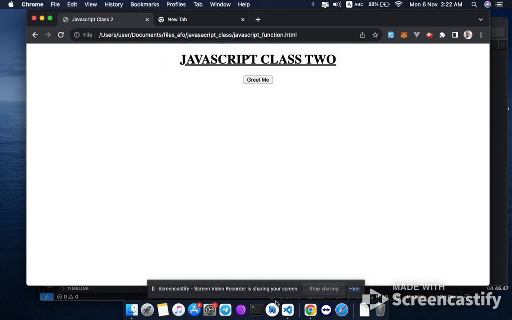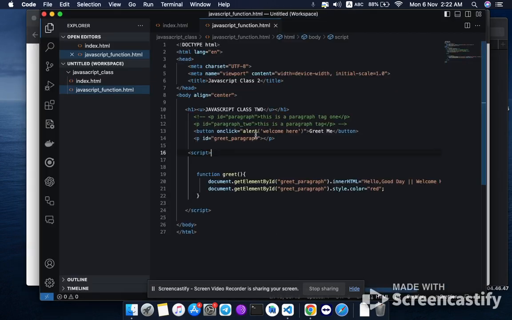So this alert is also a function, but it is called a predefined function. You can see that I did not declare the function in my JavaScript code. So this kind of function is called a predefined function. And we use this kind of function very often in our code. You can see something like alert, you can see something like write. Those functions have been defined, have been written in core JavaScript.